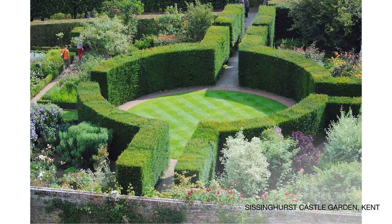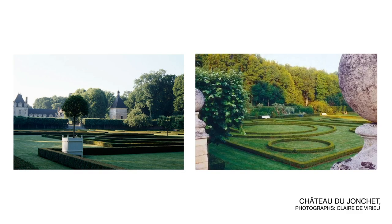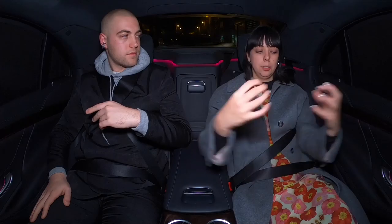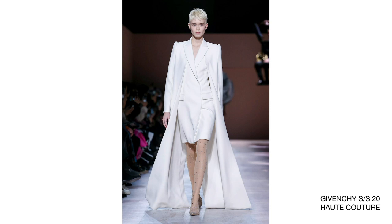Also looking at slight tough edges is Givenchy. Claire Waight Keller did a wonderful merging of human and nature, looking at three different gardens: Sissinghurst, the Monk's Orchard — where Virginia Woolf used to go on retreat to write — and also Givenchy's getaway in southern France. Beautiful references to nature, but then with Claire's slight edgy twang: sock boots in neon orange, really short cropped hair on the models. Even the first three looks with super monastic suiting, all in reference to writing and places to find solace, places to escape.